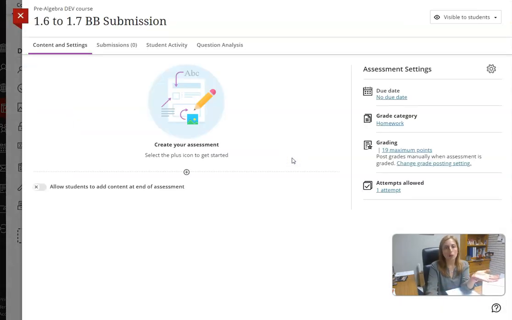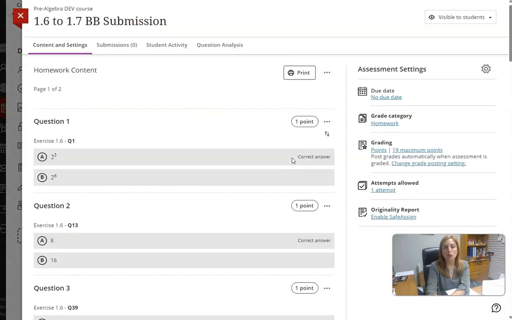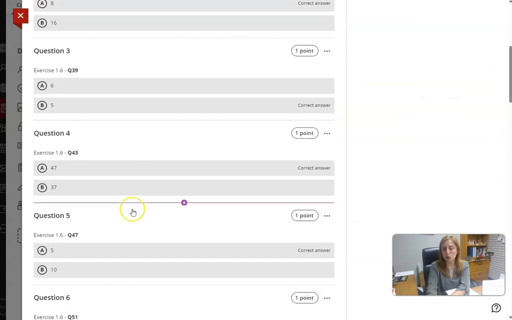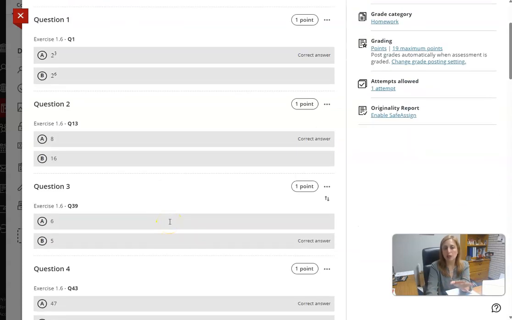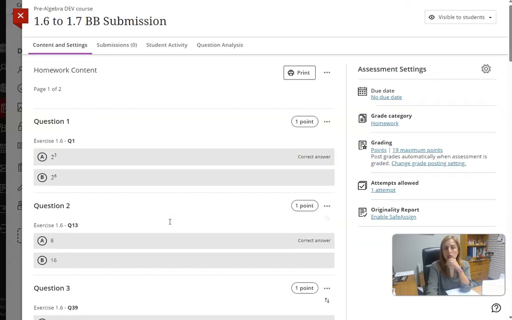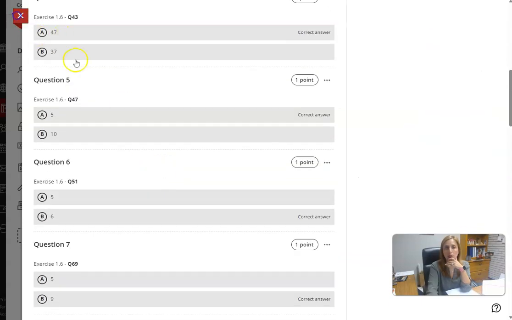You've already worked out all the problems, and then what you'll do here is you will put the answer only to those problems that I assigned to you. So for example, if your homework was to work on exercises 1.6, question 113, and you have all that in your summary, you'll just make sure and work those out before you actually start submitting answers. So this is where you just go in and you submit your answers.